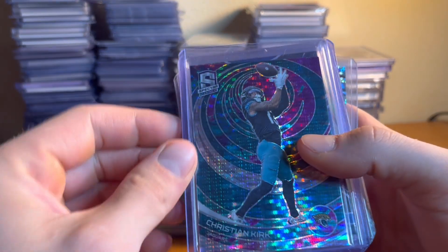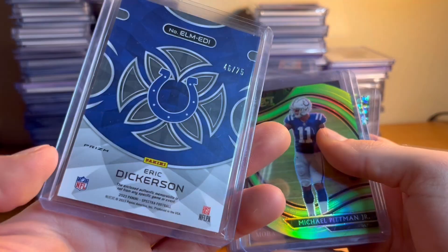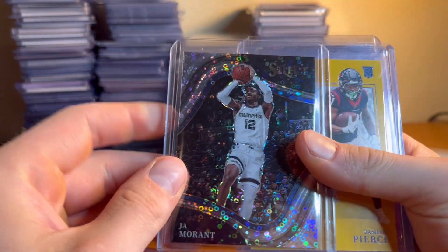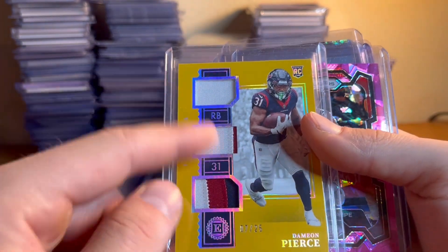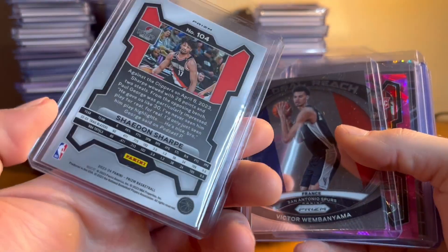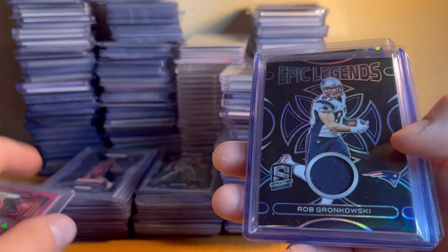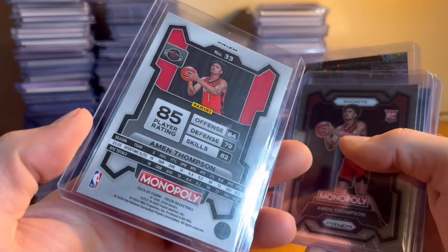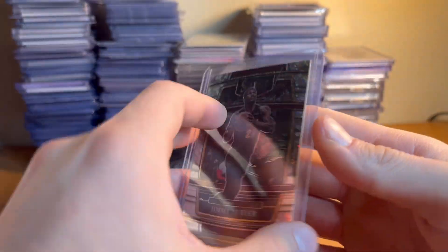We got a jersey card here — Cedric Tillman out of 6 of 15 — that is a sick patch. Specter makes the coolest patches. We got a numbered Jaylen Wilson red rookie out of 299 — almost jersey number. Christian Kirk out of 99. We got an Eric Dickerson out of 75. Michael Pittman green — those are not numbered. John Morant portside. We got Damian Pierre 7 of 25 triple jersey — that is a cool rookie card. Shannon Sharp not numbered. We got Victor rookie. Gronk out of 99. Amen Thompson purple monopoly card — that's cool. Jimmy Butler disco man — he sprained his MCL, that was painful.